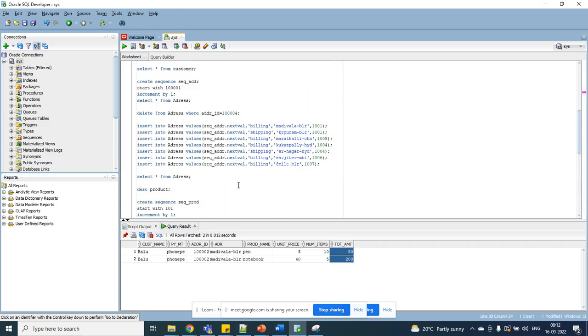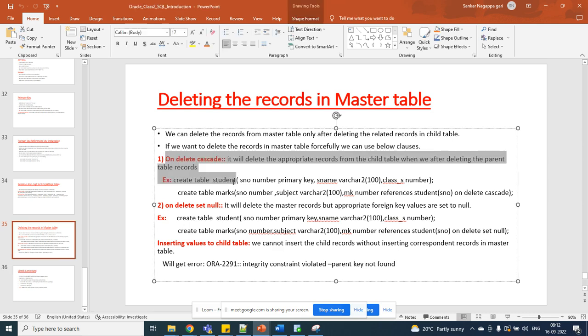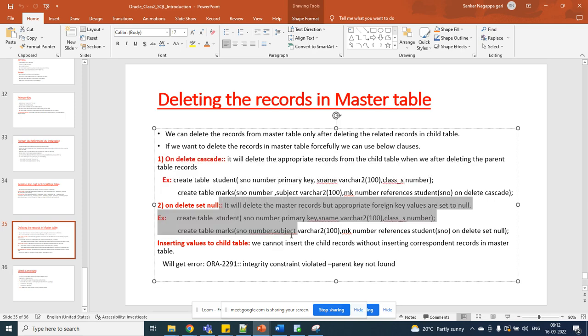To delete records in the parent table, we have a few options: deleting the complete records in the child table, or making the ID values null. That I will tell tomorrow with another example.